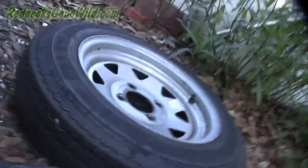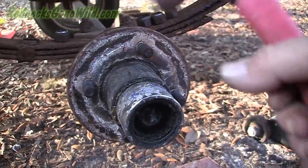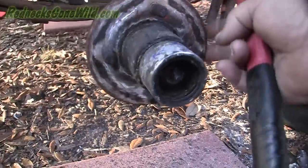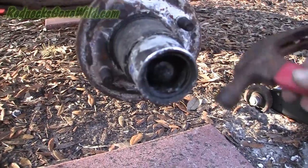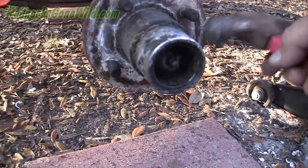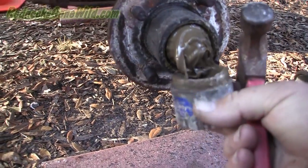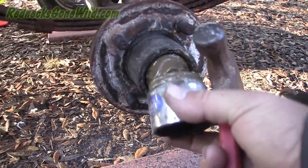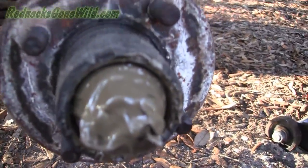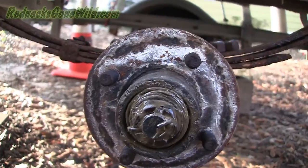First thing you want to do is take your tire and wheel off, then you get your cap — this is what holds your grease in. To get that off you just want to tap on it very lightly. I would use a wooden mallet or some other tool — don't use a hammer. Just turn it around and tap on it and it should pop right out. That grease doesn't look very good — there's been water in there. Let's clean this off and get to our castle nut.